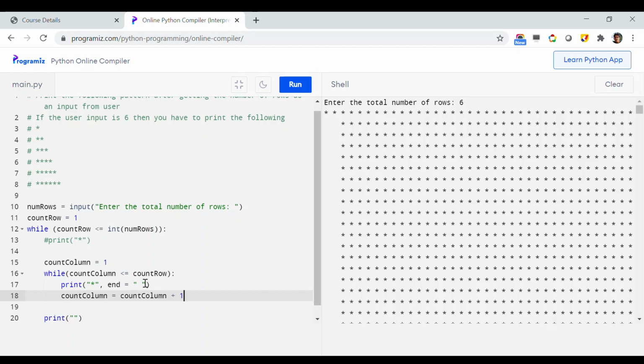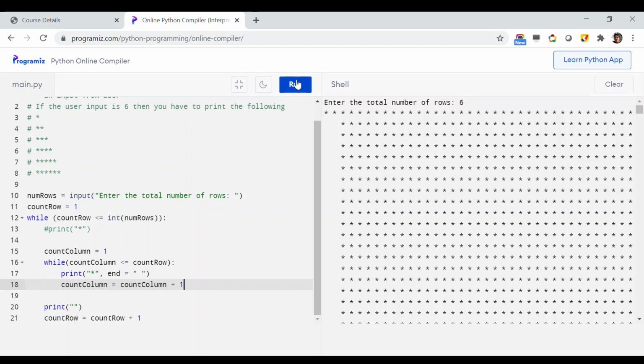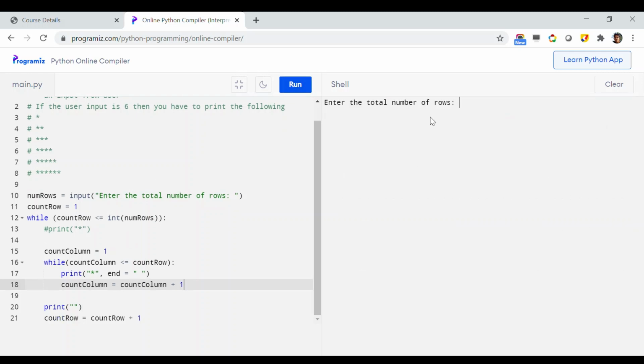then if I just run it, I can see that I have entered 6 as an input, and now if I hit enter, my output is okay. In the first line there is only 1 star, then in the second line there are 2 stars, in the third line there are 3 stars, in the fourth line there are 4 stars, in the fifth line there are 5 stars, and in the sixth line there are 6 stars.